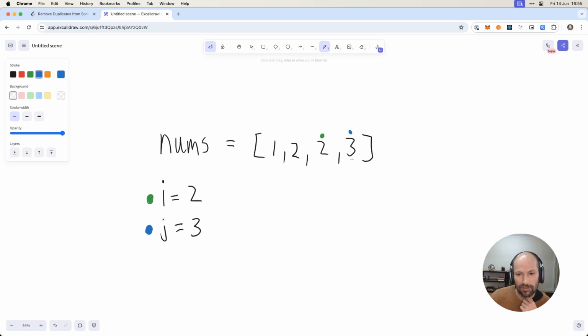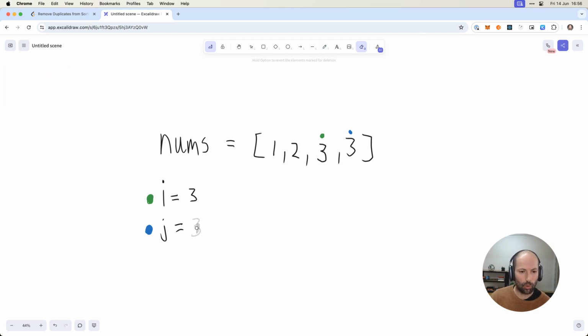Let's do the logic. Is 3 different than 2? Yes, it is. So we want to overwrite it. So this value is now 3, and we want to update our pointers. Because we've used our merge pointer, we need to increment it. And we always increment our loop pointer.